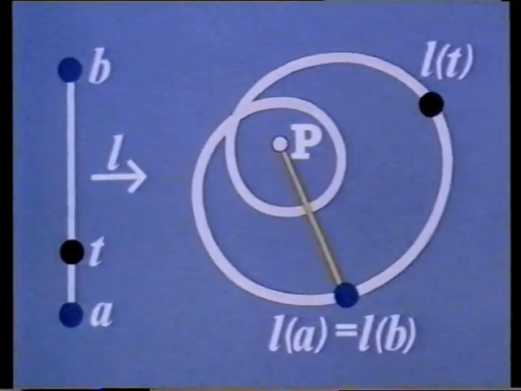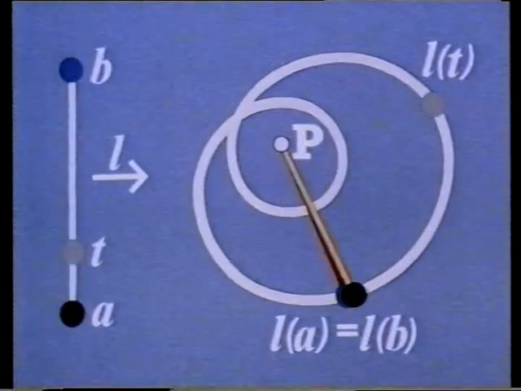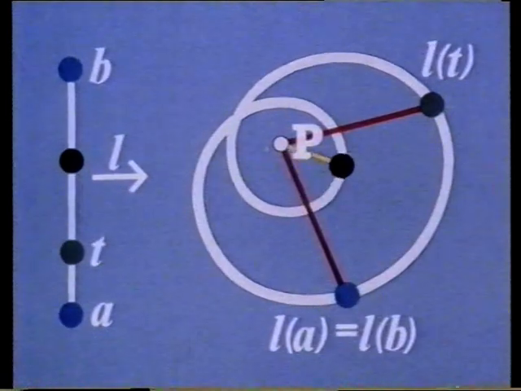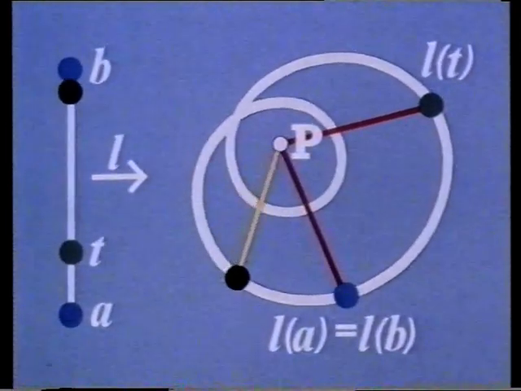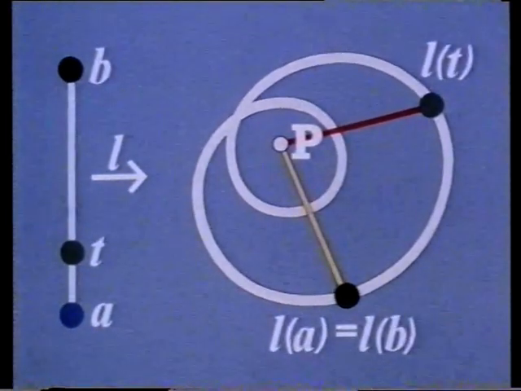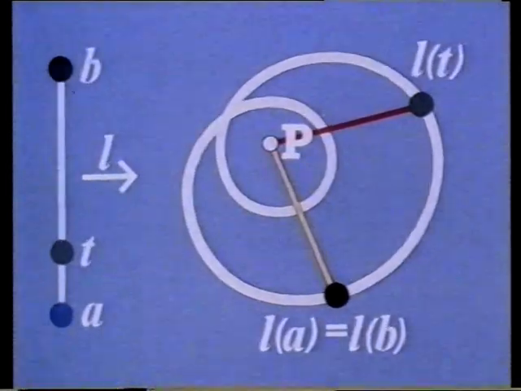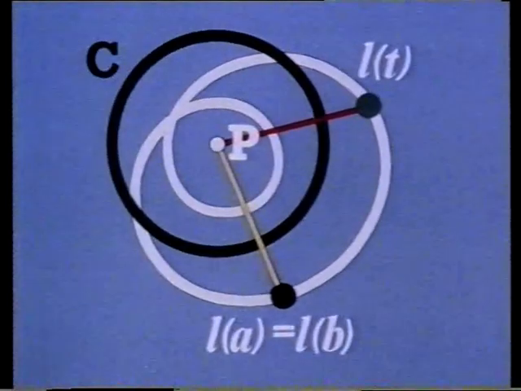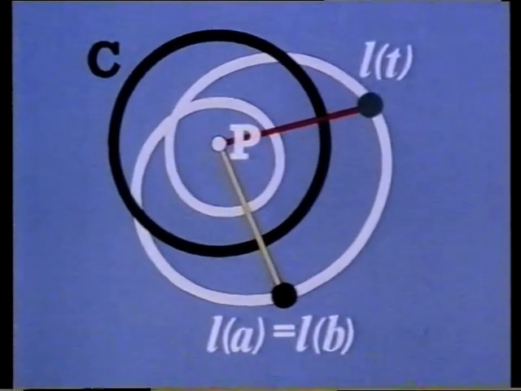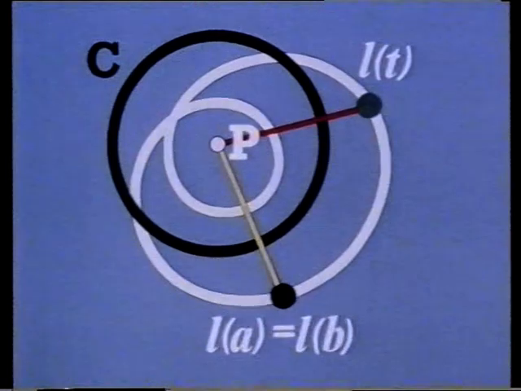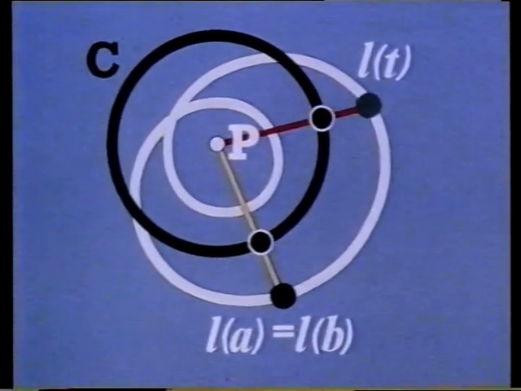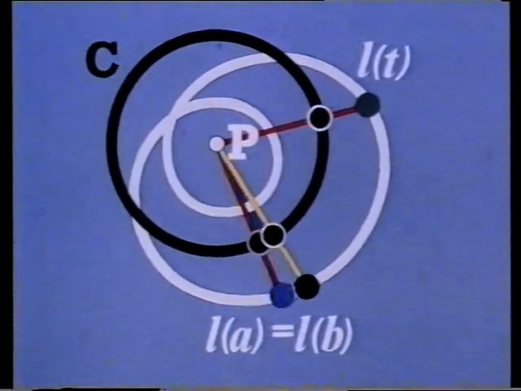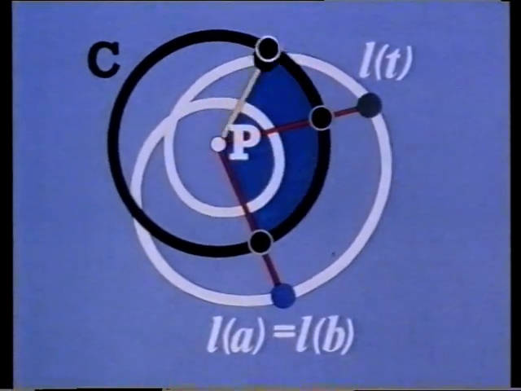If we consider a ray from the point P to each image point of L, then what we want to count is the number of revolutions swept out as T goes from A to B. So what we do is to take a circle C with centre P, and we record the directions of the ray by the points where it intersects the circle. And we count the number of complete circuits made by the intersection point.